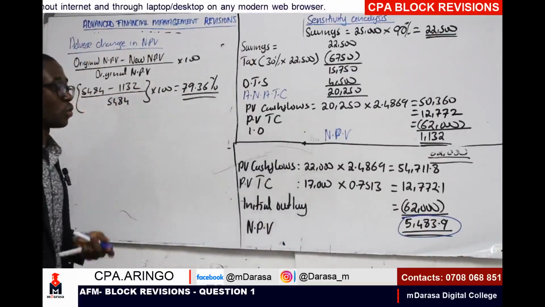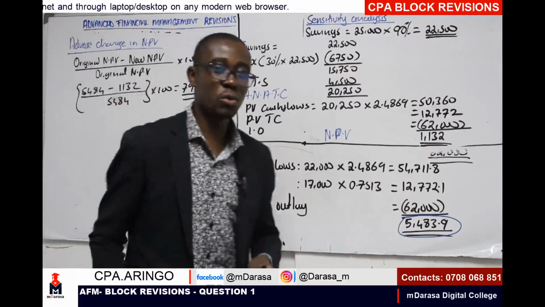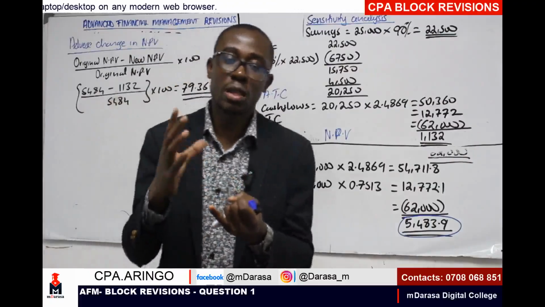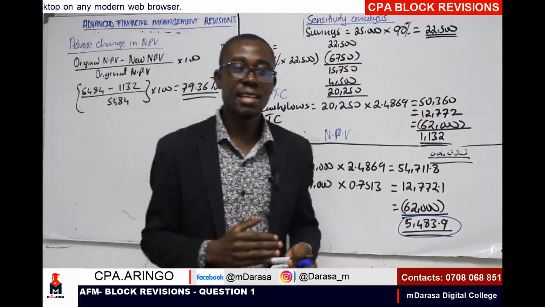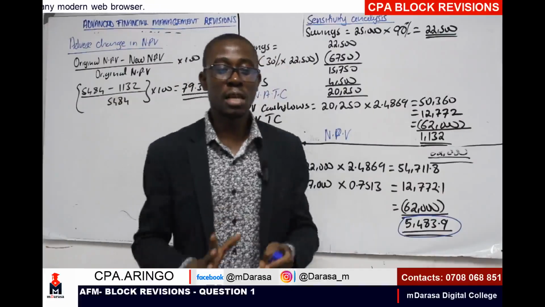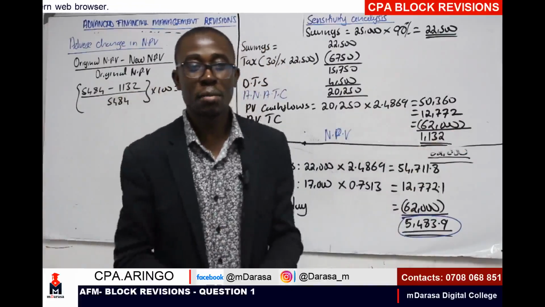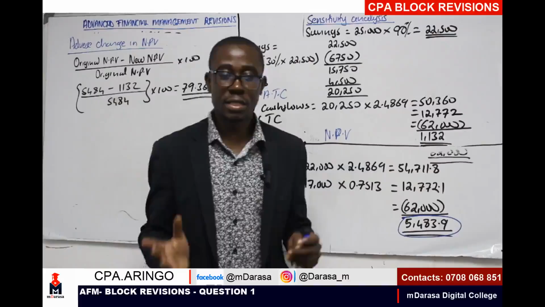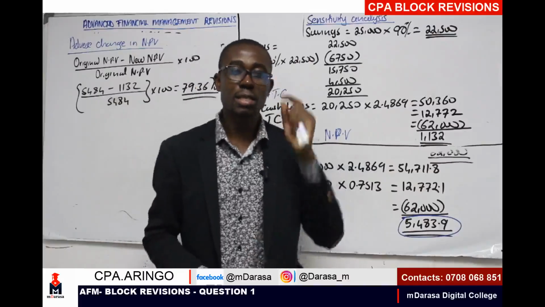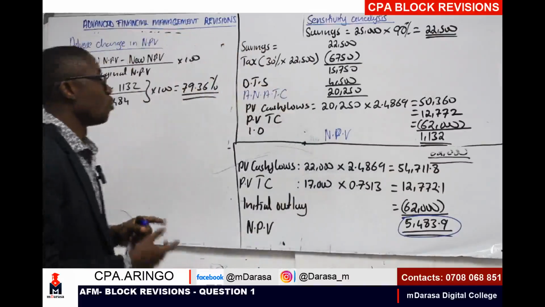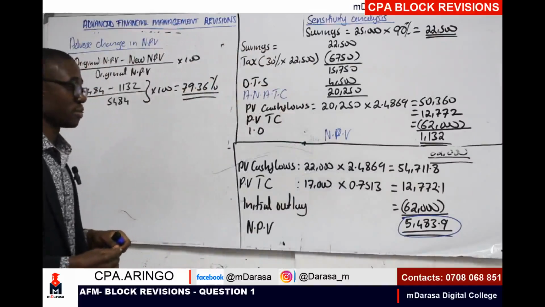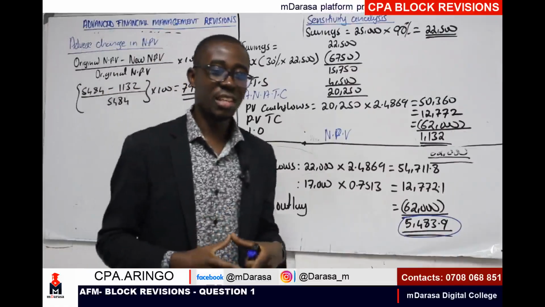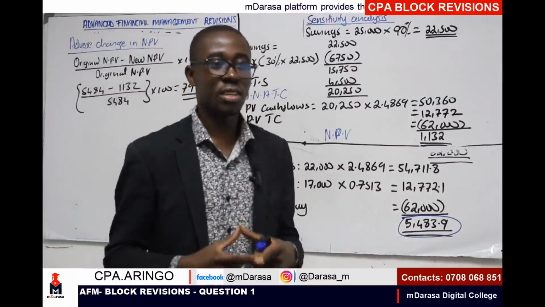So basically that is what we are required to do in that question, my good students. That question has assisted us to cover the concept of sensitivity analysis as well as the concept of NPV, and we widened it up. In our next class, we are going to have our second session, and we'll be looking at more questions in relation to this. So that will be our block question number 2. Thank you so much, guys, and let us meet in our next class.